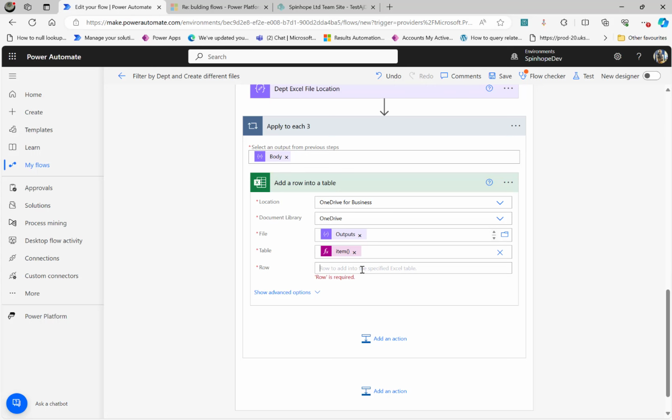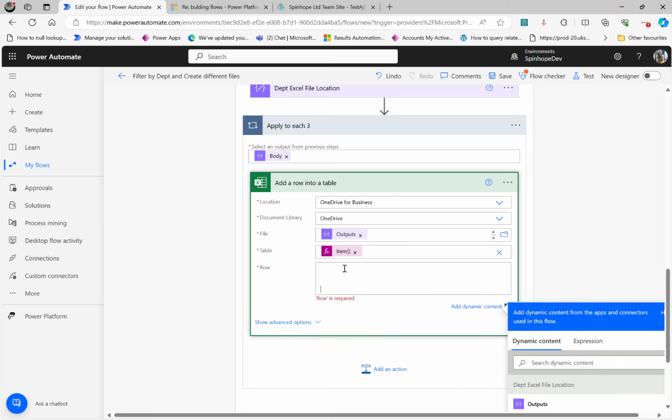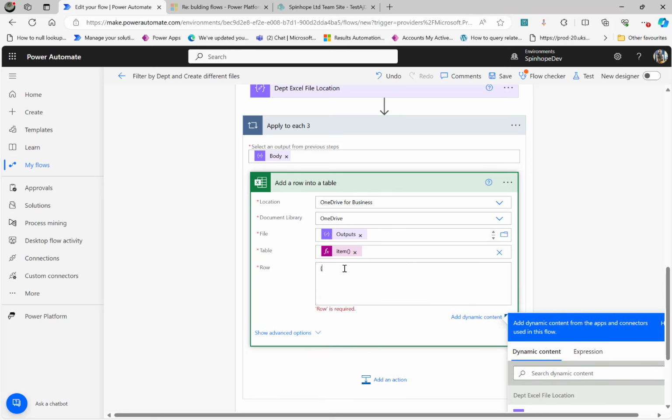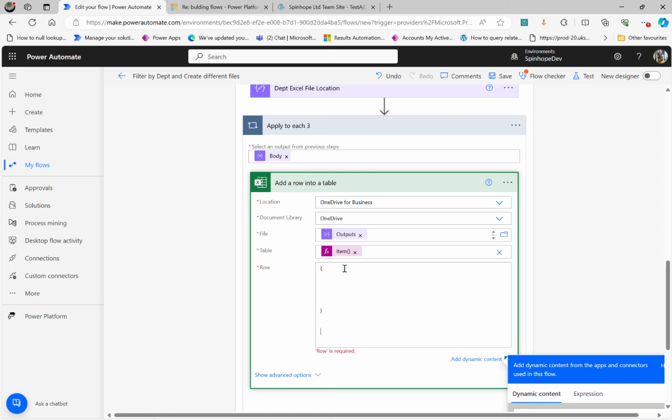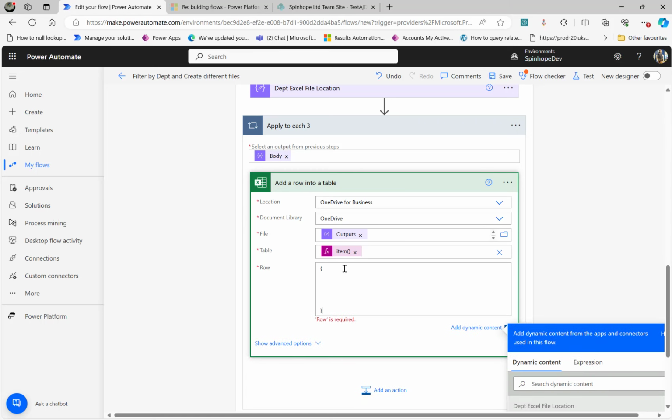Now the row. Under the row, press some enter keys first. We need to pass a JSON object here, something like this. So delete them on the lines now. What we want is ID colon, then comma, 2 double quotes, and comma.